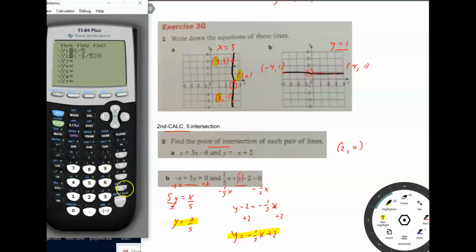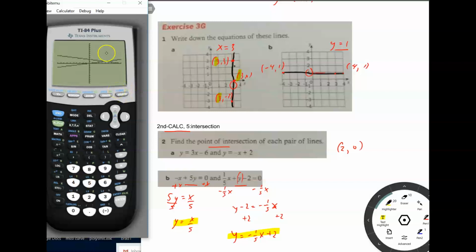Okay, so do you see how I programmed in the negative 1/5? I put parentheses, negative 1/5 x. Another way you can do it is you can use the math number up and down function. We can put negative 1 on top. We can put 5 on the bottom. We can multiply times x plus 2. So that looks a little nicer.